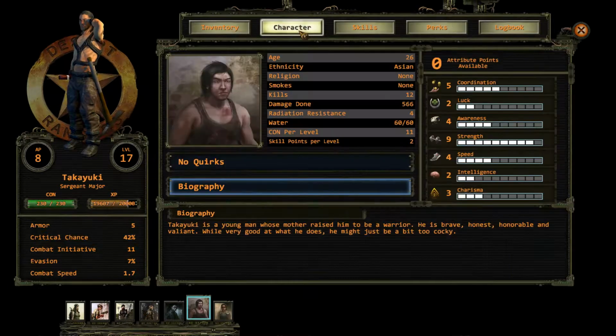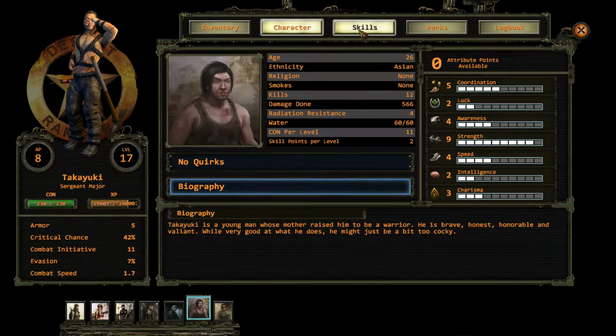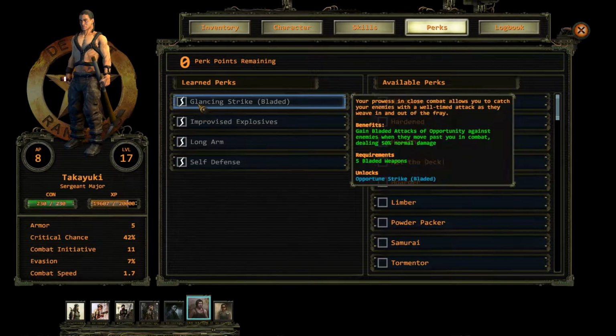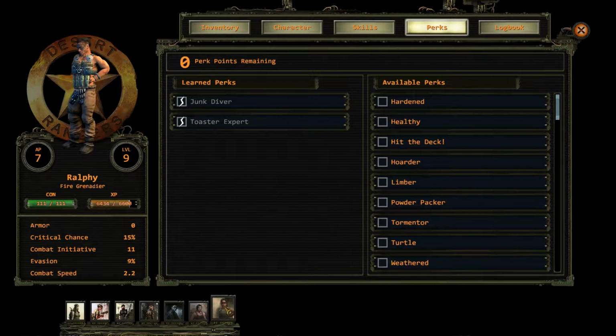As for Takayuki, because he was already past level 10 when we got him, he didn't have an attribute point. Nothing I could give him in skills, but in perks I gave him Glancing Strike. Gain bladed attacks of opportunity against enemies when they move past you in combat for 50% normal damage. Basically, if I set him up forward but can't put him into ambush, he will still attack enemies that pass by him, just not for the same amount of damage.